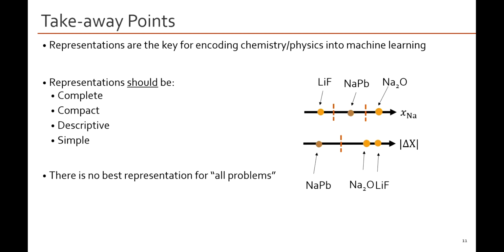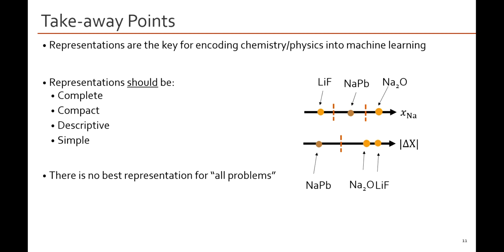So that wraps up my lecture for today. And really the bits I want you to take away from this are a definition that representations are our way of encoding chemistry and physics into machine learning models, and that there are a couple different ways to think about developing these features, namely you want things that are complete, that they can adequately distinguish your data, but be able to describe the differences between those points in a simple way that captures the underlying physics and can be easily derived from computational methods.